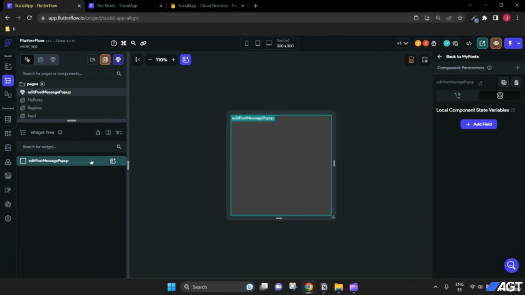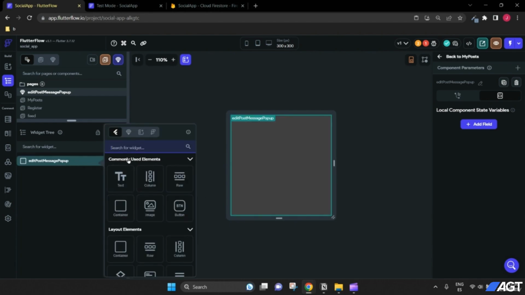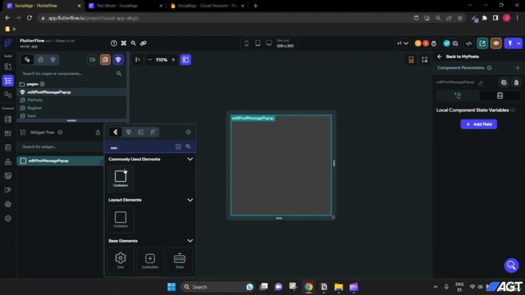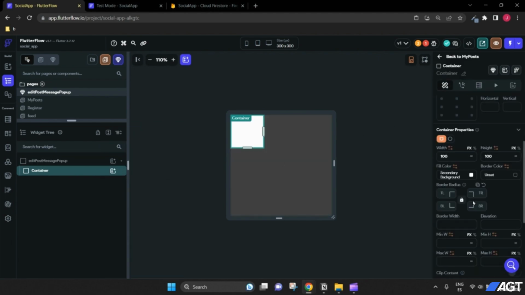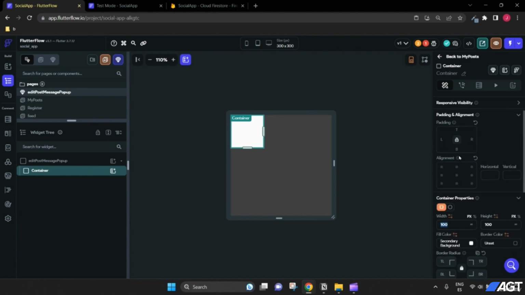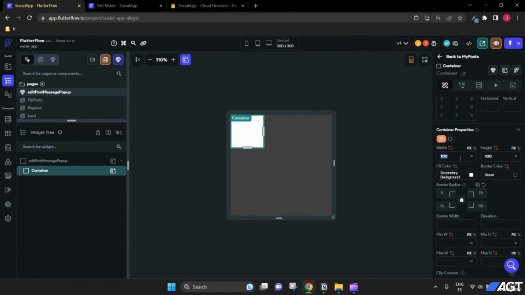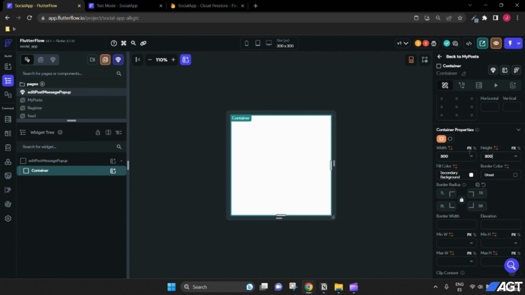So let's click this base component, add in a child. Let's add in a container. And for the container, let's add in the height and width. So here in the properties panel, I'm changing the width to 300 and the height to 300 maybe. Yeah, looks good. And now inside this container, we want to have a column maybe, and then a text field with a button, right? So let's go ahead and do it.